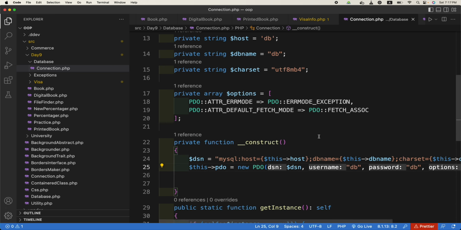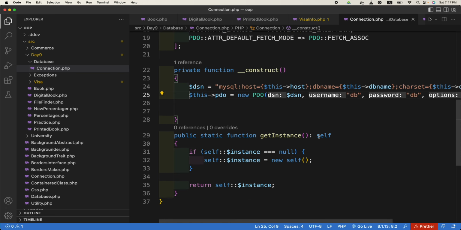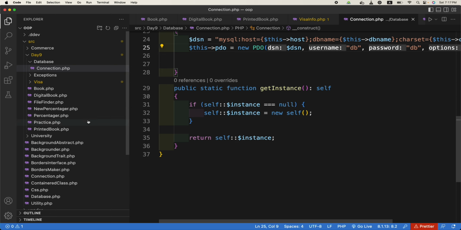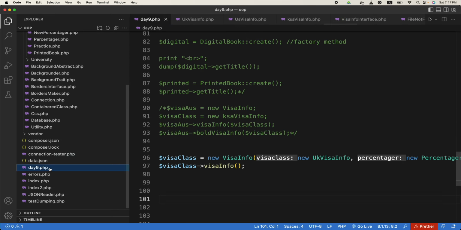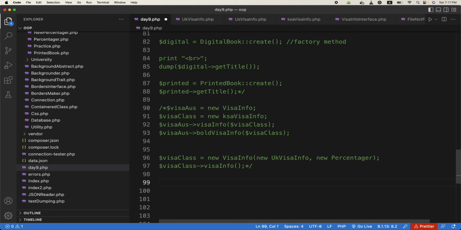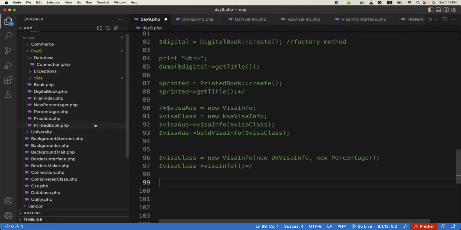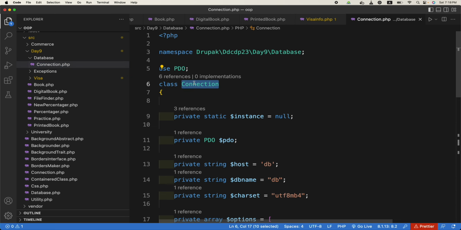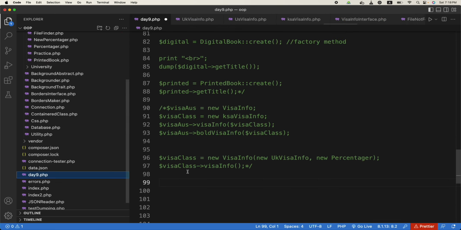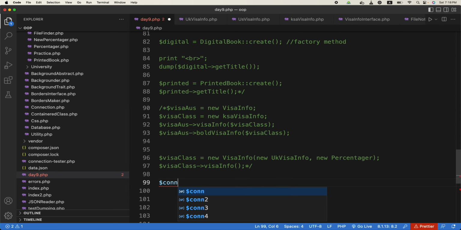You will now know the advantage of it. So if I run the same code here in day9.php, let me just comment out all the older stuff. If you remember, we created the connection, and how to use it, it is getInstance, a static method on this class connection. Yes, sir. So we will just use $con equals what?